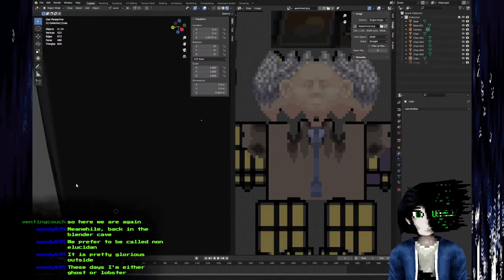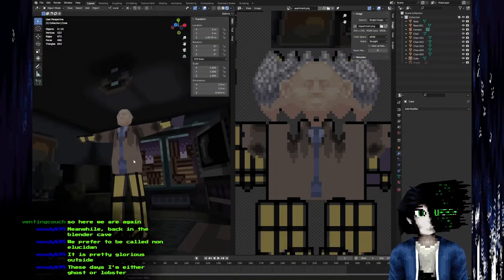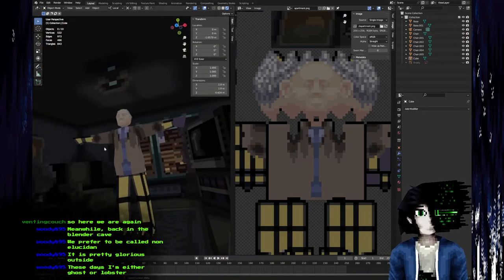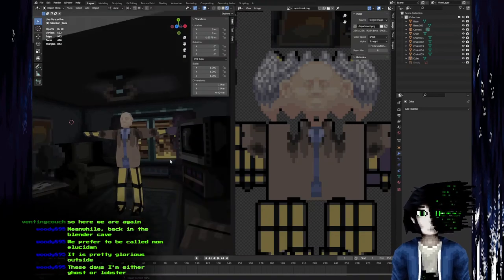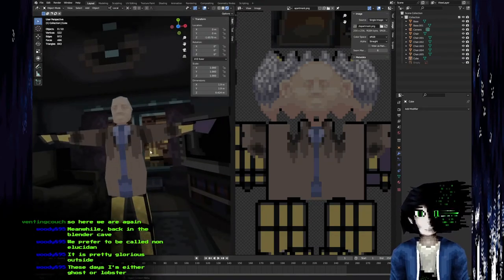Oops, what did I just do? How did I do that? I turned the camera up there and put it into orthographic mode. No idea. One of the things about Blender is it has so many mouse and keyboard shortcuts that it's quite easy to accidentally do a lot of things you really did not mean to do.